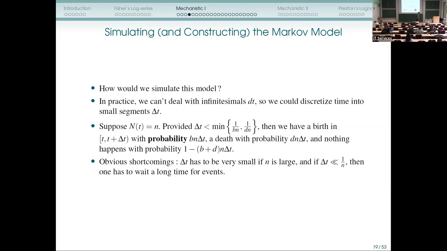Not great. The other problem with this, of course, is that I take my really, really small time step in order to avoid things just failing at some point, and now most of the time nothing happens. So I end up waiting a very long time for anything to happen, and I've run my computing budget out the window by seeing a whole bunch of nothing happen with occasional events. Not a great model either, which is why I want to jump on to the algorithm that everyone uses more or less in real life.